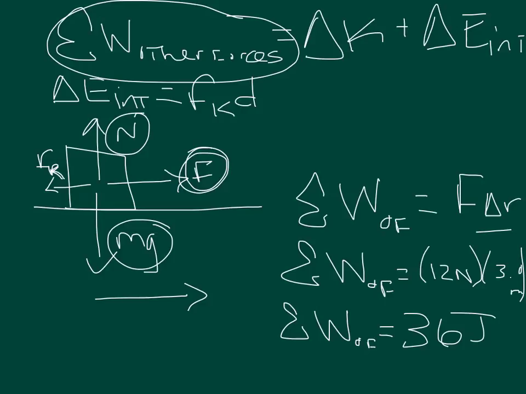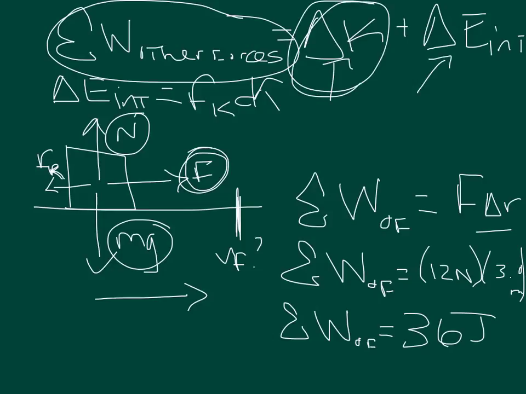Okay, well, ultimately, the problem asked me for the speed of the block after it moved that 3 meters. So if it ended right here at that 3 meters, what was the speed? Well, I know I'm going to find speed using my kinetic energy, but I at least found one part here. Ultimately, I'm going to use this part to find speed. Could we go ahead and find then the change in internal energy?